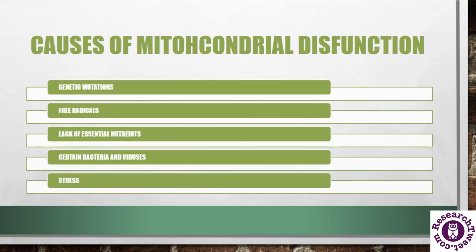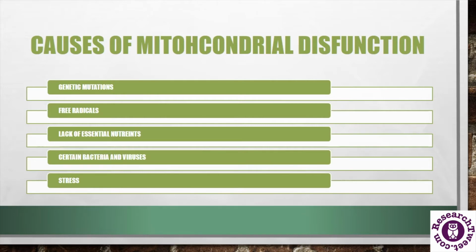Now let's understand the causes of mitochondrial dysfunctioning, and what the reasons are for dysfunctioning of mitochondria in any cellular organism. There can be several reasons, and some include genetic mutations. We know that mitochondria have their own genetic material, called mitochondrial DNA, and the mitochondrial DNA is always inherited from the mother to her offspring. Several mutations in the mitochondrial DNA or also in the nuclear DNA can cause genetic mutations which lead to mitochondrial dysfunctioning.